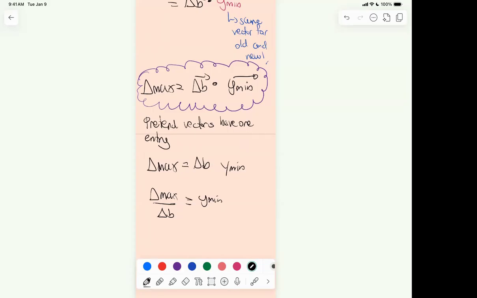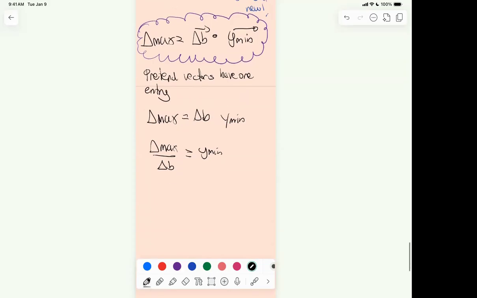But it's like a derivative, because if you look at the derivative, what was a derivative? A derivative is the limit as h goes to 0 of f of x plus h, minus f of x, over h. If you call it delta b instead of h, and then this is a difference, so it's also like a delta. The derivative is a rate of change, so this is kind of like a rate of change. So the way you would write it is the derivative of the max with respect to b. Roughly, that is y min.